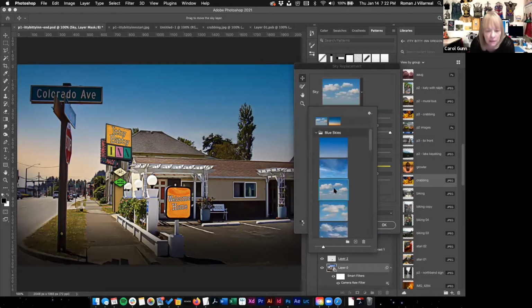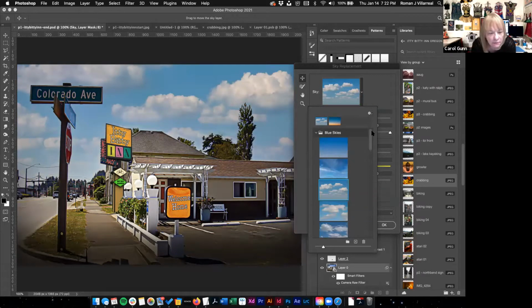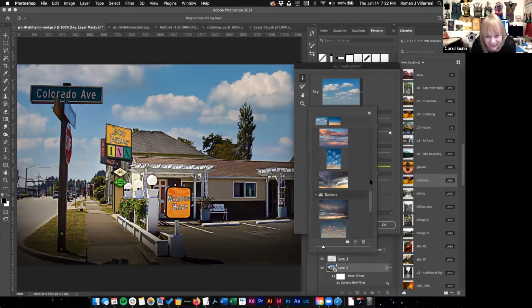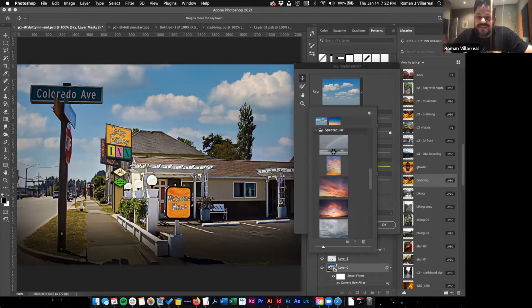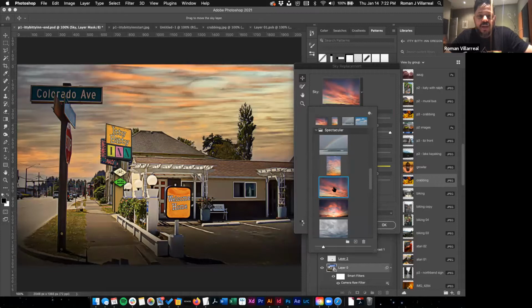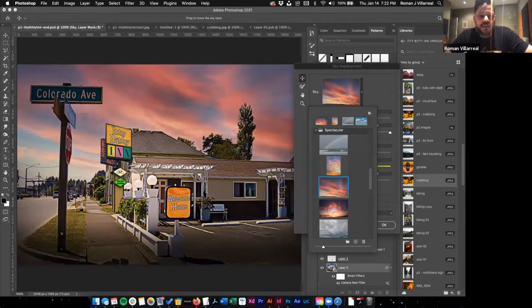Oh, I hadn't seen that. Yeah, cool. It's a brand new feature. Do that one. Which one? That one. Oh, sure, the rainbow. And it's not just putting an image in the background, it's actually adding adjustment layers to change the coloring of the actual foreground of the image. And these are all blue skies in here.